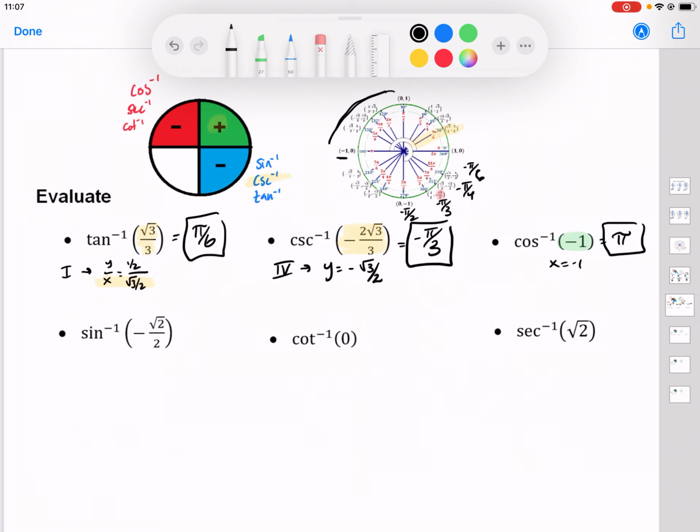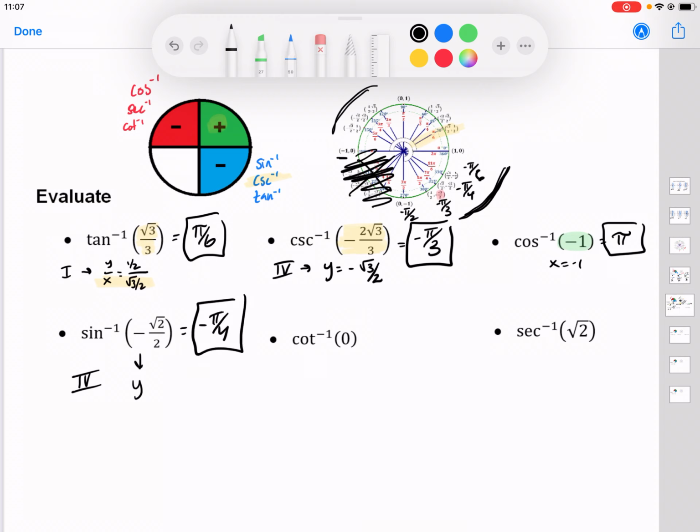Okay, sine. So sine's going to be over here because we're looking for a negative y value. By the way, even if you don't remember this lovely trick I've given you, if you try to find a y value that's negative in the second quadrant, you won't find one. So you're automatically guaranteed to know, oh, it's got to be in the fourth quadrant, as long as you know we're not using the third. So we're looking for a y value. It's going to be in the fourth quadrant. And the y value has to be negative square root of 2 over 2, so it's going to be at negative pi over 4, because I have to write it as a negative angle.